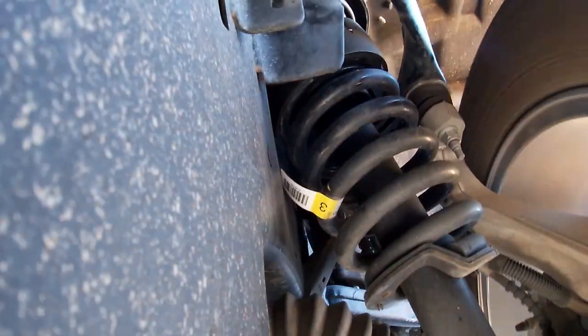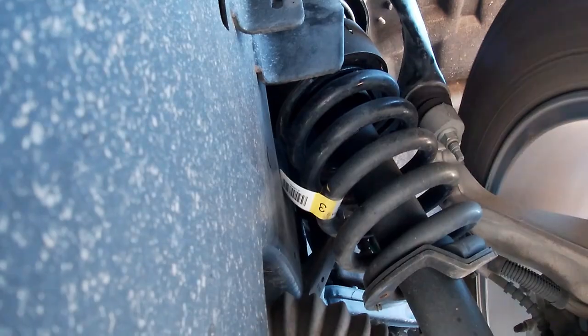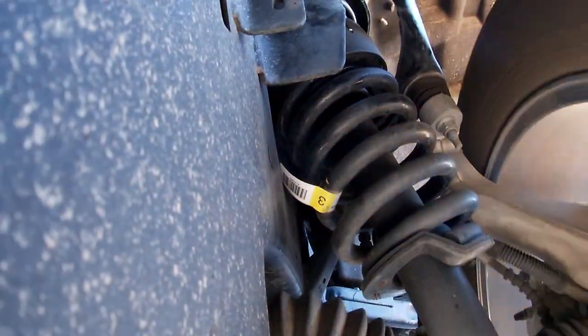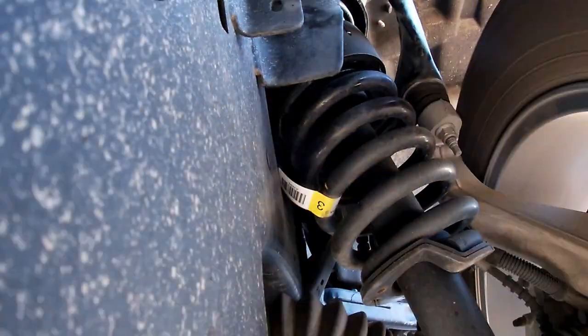Now here's that same front axle with the Sumo Springs on there. You notice it quiets it down a bit, so it's not bouncing as much. And you can tell it in the cab. You can tell it with your seat dyno just how much it's moving and how jerky it is. And this is a better ride with the Sumos on the coils.